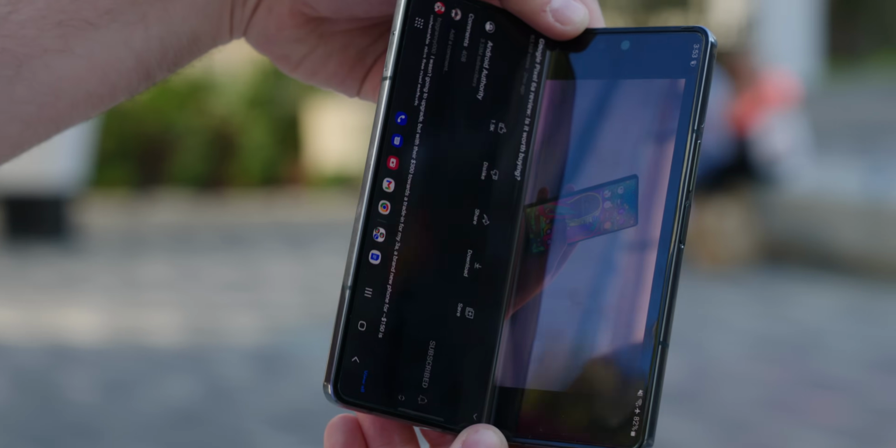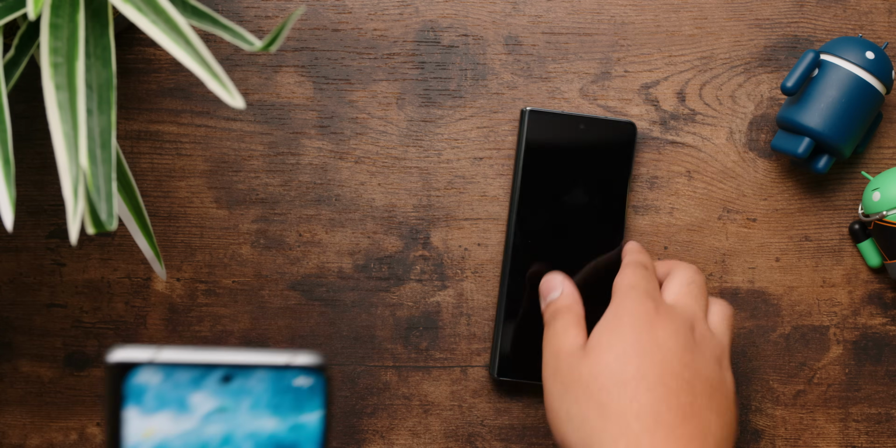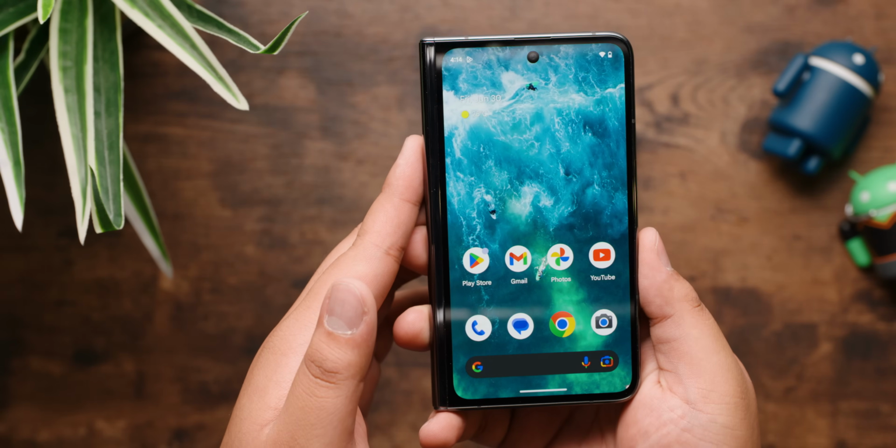However, if you are concerned about thermal performance, then the Z Fold 4 is likely to run cooler throughout the day. And if you decide to go with the Pixel Fold, your palms are bound to be sweaty, and it's not because your knees are weak or because your arms are heavy.